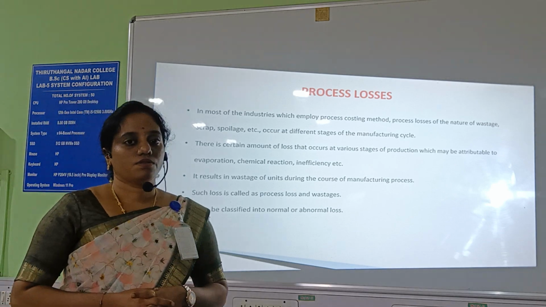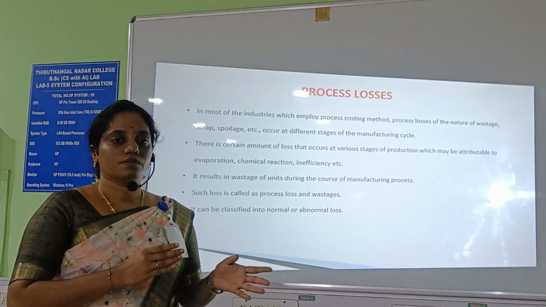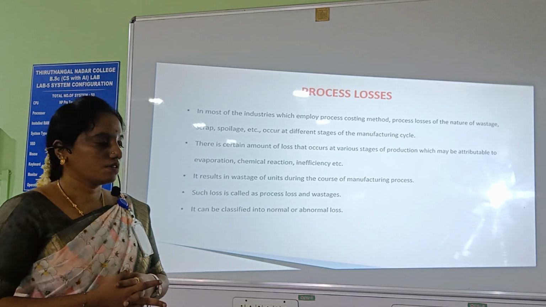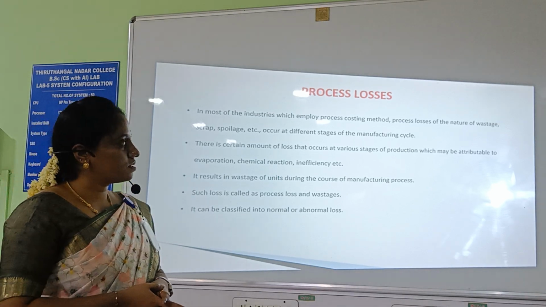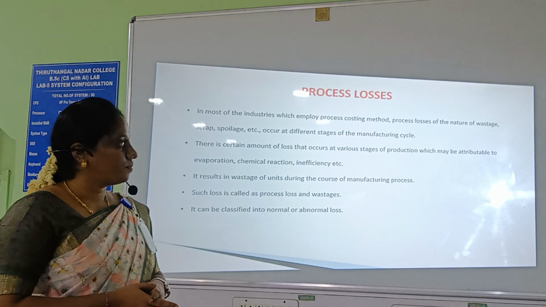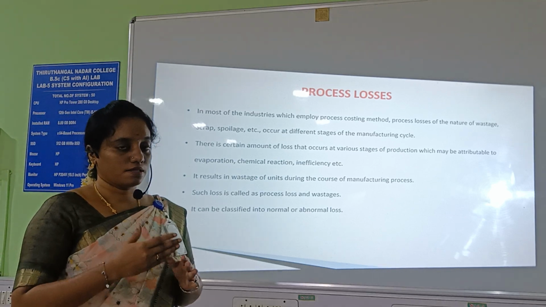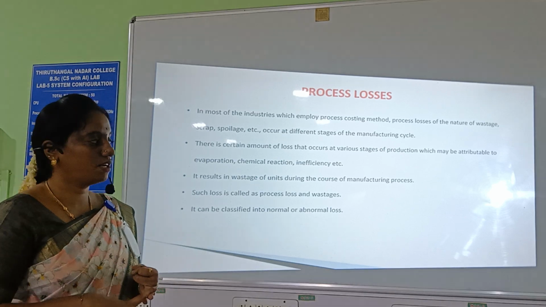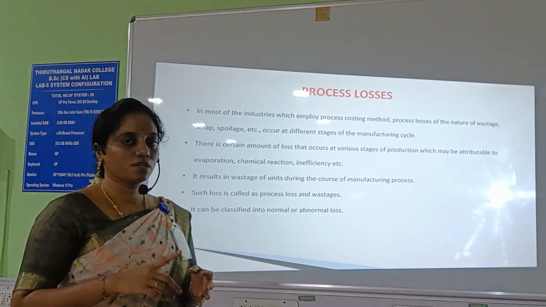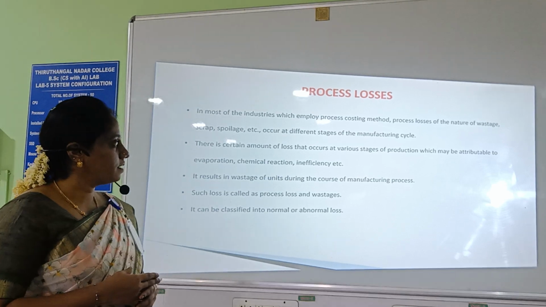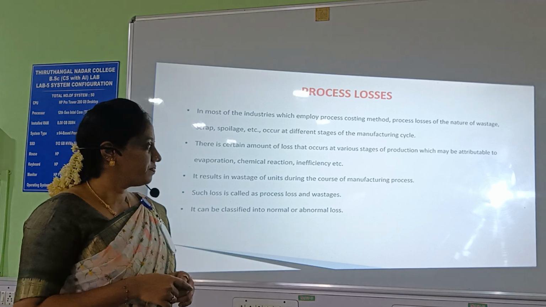Process losses. In process accounting we incur both profit and loss. So what is this process loss? In most of the industries which employ process costing method, process loss arises in the nature of wastage, scrap value, normal loss, abnormal loss, spoilage, etc. and occurs at different stages of the manufacturing cycle.